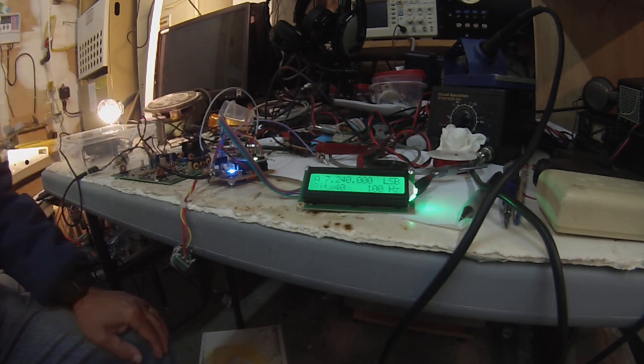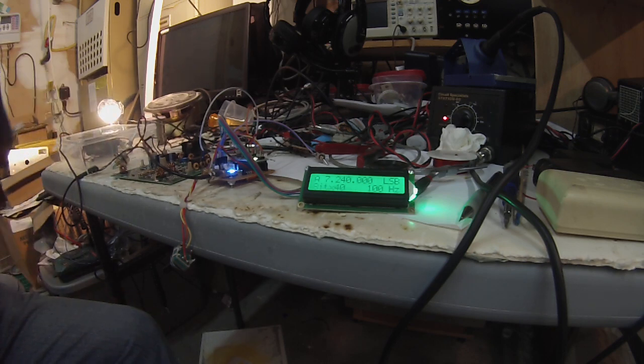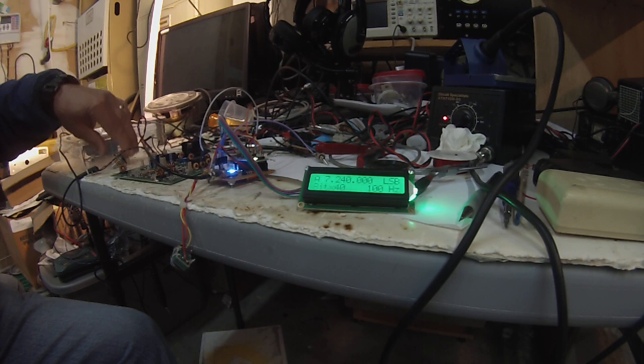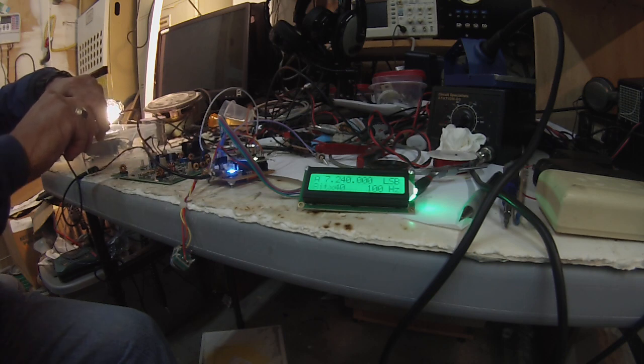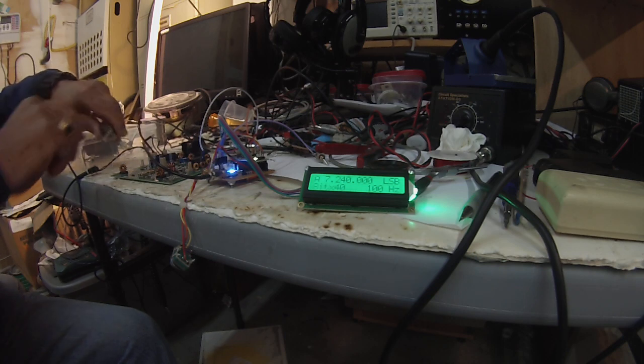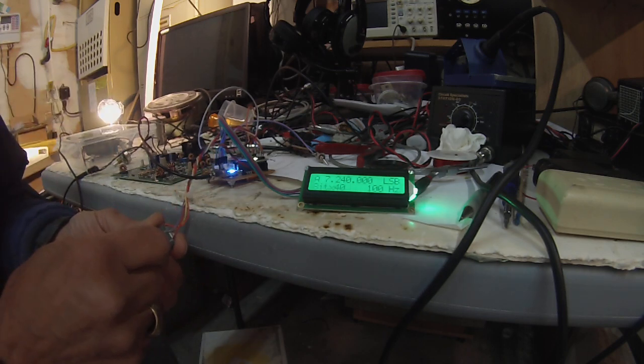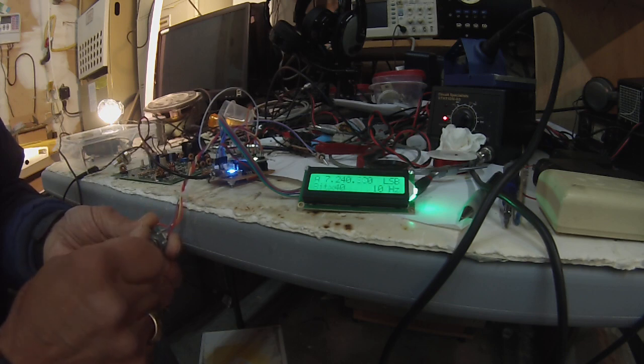I might have the VFO, it's 11998300. It might be off a little bit, but it is reading 7.240, which is the West Coast SwapNet on a weekend. Hertz change.